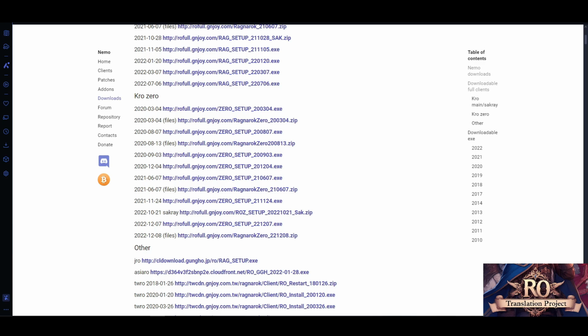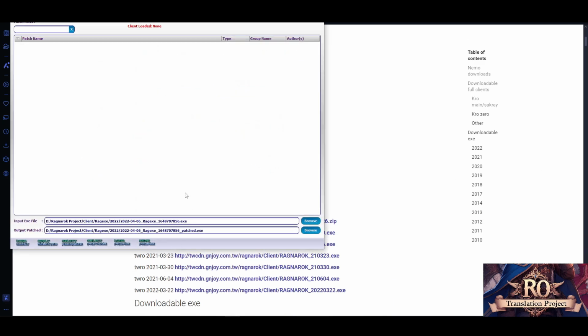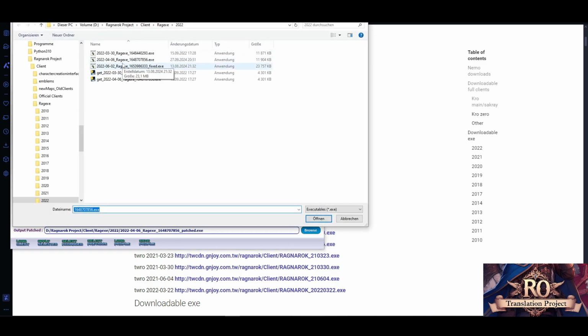So then, once everything is downloaded and ready, we have finished the required preparations. So now let's make your first client. For this example, I will go with the 2022 April 6th client, like demonstrated before. Once you have downloaded the exe, of course, like we did with the get file, we select it in.